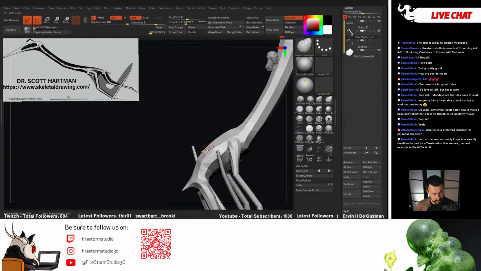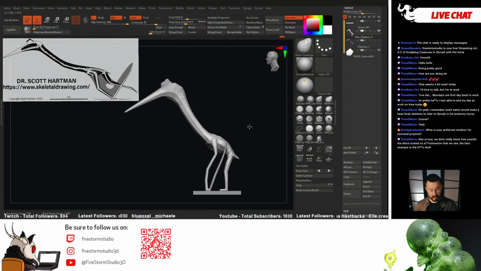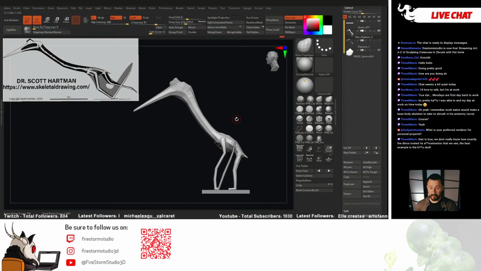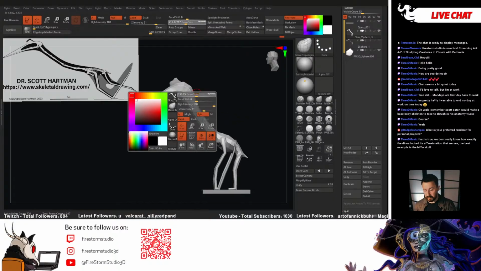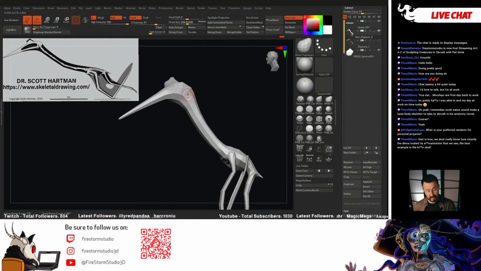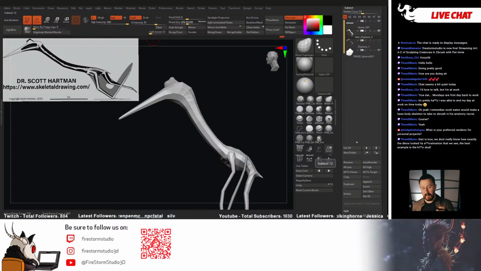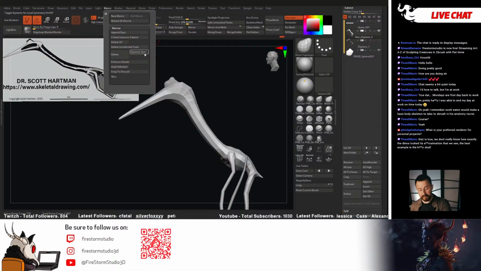Let's just get that up like so. Yeah. Now, what's kind of cool about these is that their eyes are actually right at the back of the skull. So I'm going to pop that in now. Generally I will append the eye manually and then tweak the size, etc. But if you go under macros, you can choose append eyes.